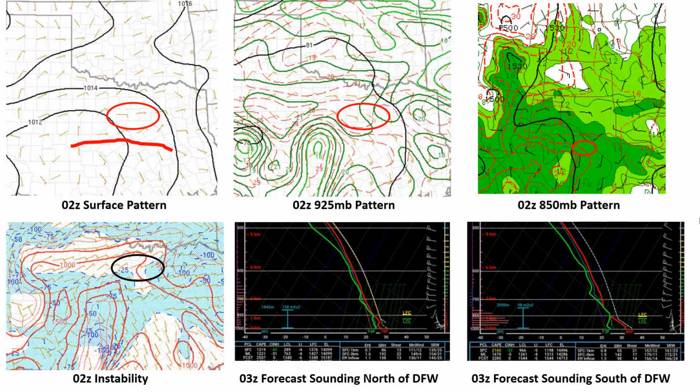We had a warm front at the surface well south of Dallas-Fort Worth, but it was a little too stable at night for surface-based storms. Instead, elevated storms would be favored along the 850 millibar warm front over the Dallas-Fort Worth area. The high-res model forecast soundings for 3Z were interesting, with more low-level southerly flow south of Dallas than north, illustrating the warm front over the area.